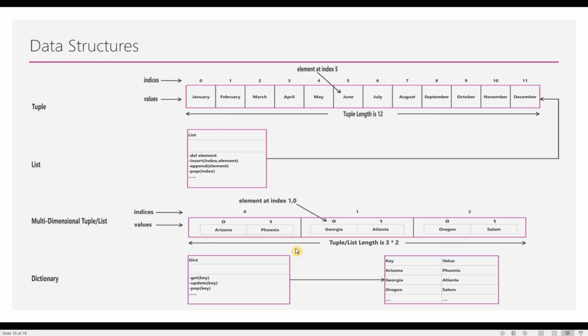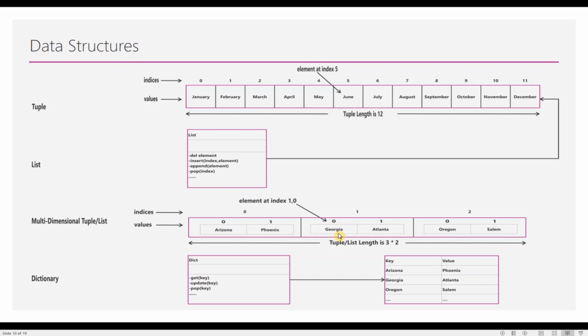So to reach an element nested deep within the multi-dimensional sequence, we have to take our path inwards starting from the outermost element. In this case, to refer to the element Georgia, we have to first look up the element stored at index 1 in the outer sequence, and then inside that element refer to the first element of the inside sequence by its index 0 to get to its value.